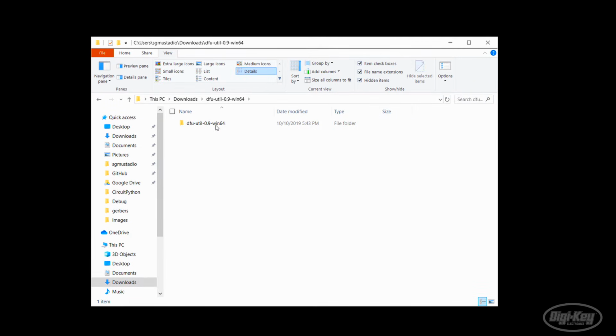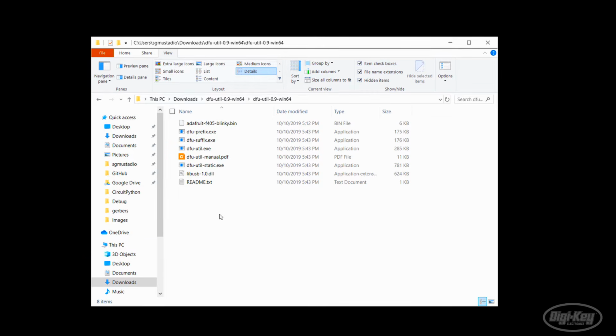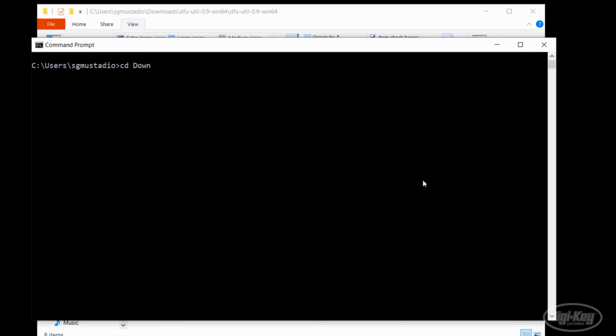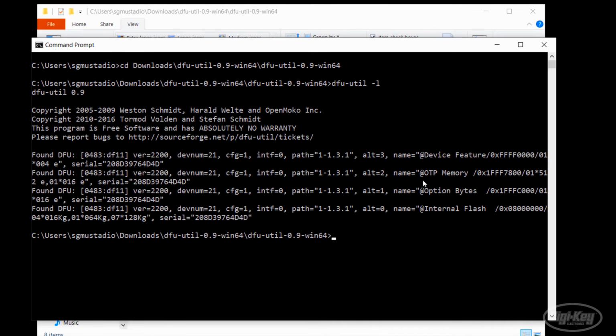You don't need to do this, but I find it easier than trying to type out the whole path to the project folder. Open a terminal and navigate to the dfu-util folder. Type dfu-util -l to list out the connected DFU devices. You'll see that our STM32 has several devices that have been enumerated, but we only care about the one with internal flash, as that's where we're sending our program.